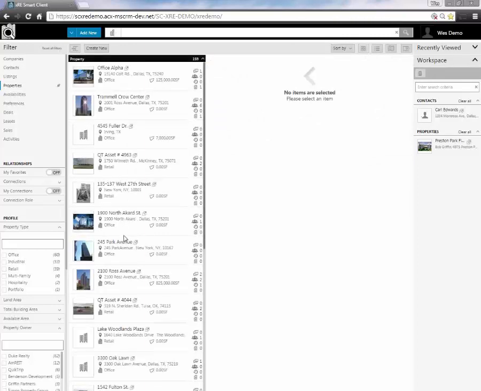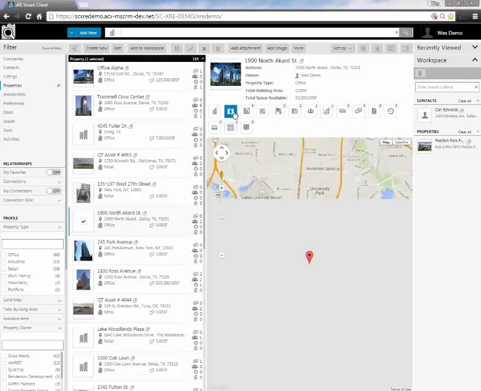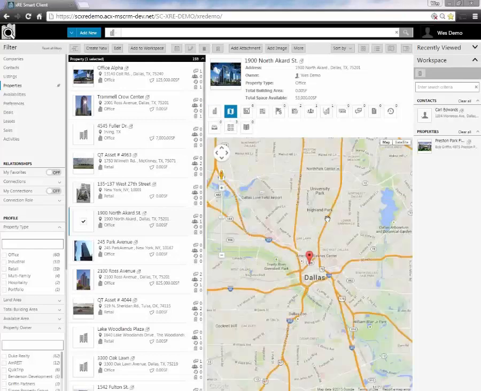And as was mentioned earlier, when you highlight a particular record, whether it be a company, contact, property, or what have you, the details associated with that record show up here in this detail area. Real quickly, we've got a header information section which can be configured based on record type. Associated with that are a series of icons that represent secondary records related to that particular primary record, in this case a property. Here we see a map that gives us the coordinates of that property.